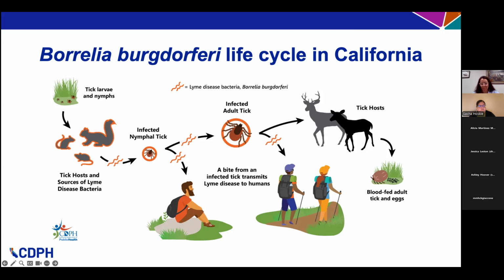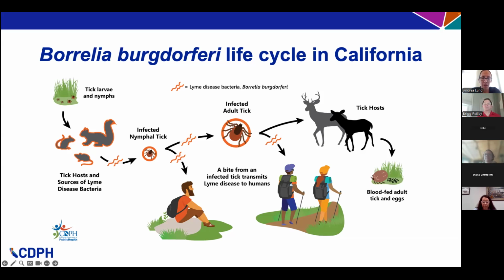An infected tick must be attached to a person for at least 24 hours before it can transmit the Borrelia burgdorferi bacteria that causes Lyme disease. So that makes tick checks after being in an area with ticks a super important preventive measure for getting the disease. Lyme disease clinically may start as a mild illness that could be mistaken for the flu, and then the infection can be treated with antibiotics.